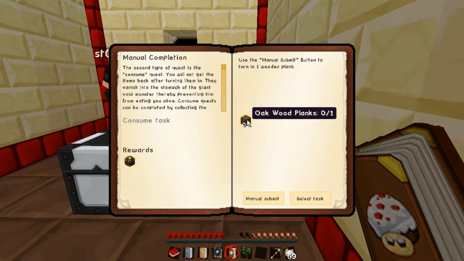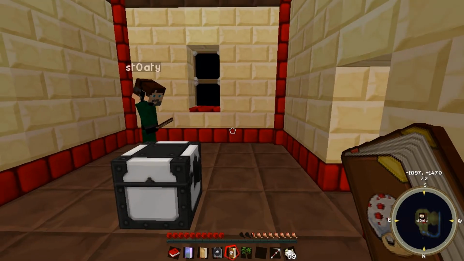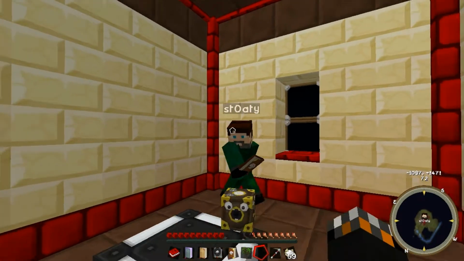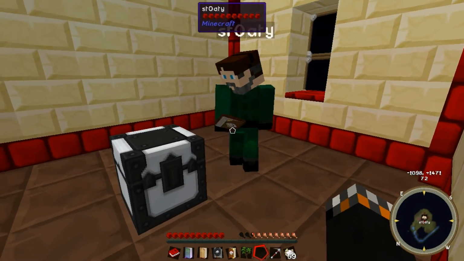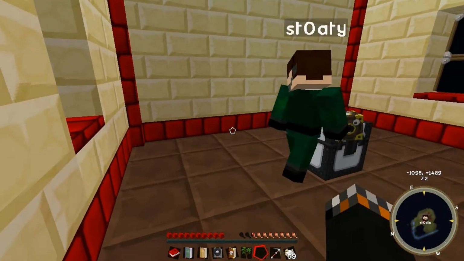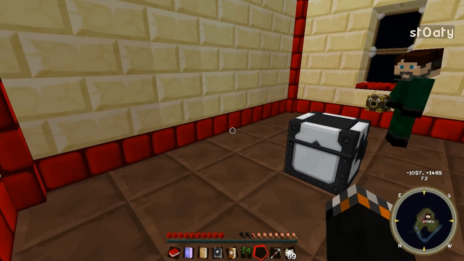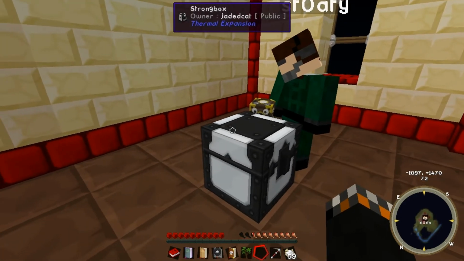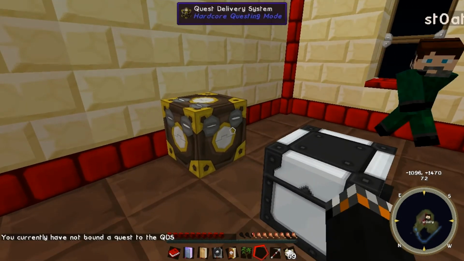So we need to submit an oak wood plank. I've got one of those. That's cool. Manual submit, claim reward, and we get the quest delivery system. Oh, that's nice. I think this is all basic stuff. Anyone watching this has probably watched some Agrarian Skies in the past. We should fly through these. Fly through the basic stuff. Middle at the back here. It's your choice, man. You go crazy.